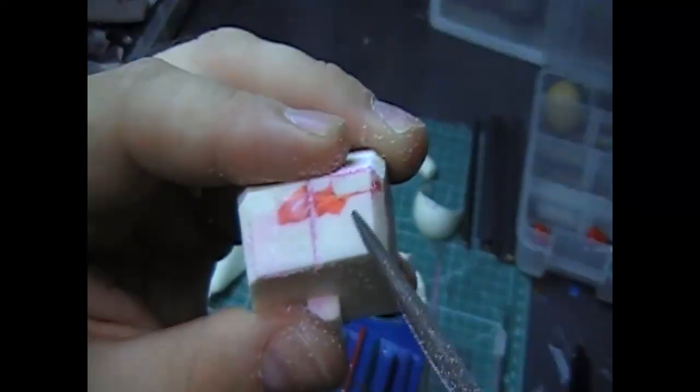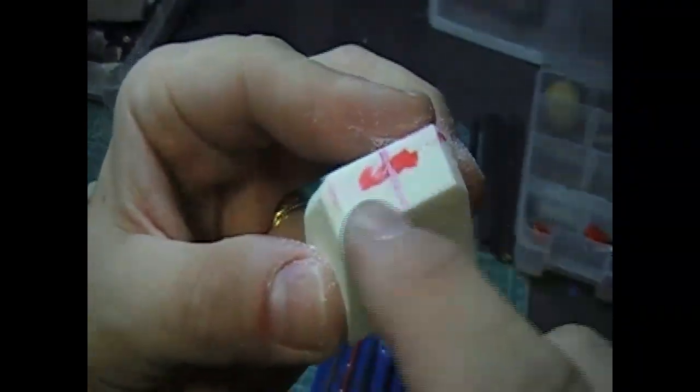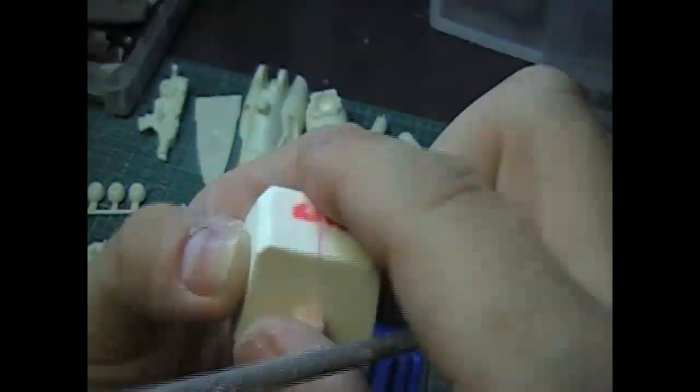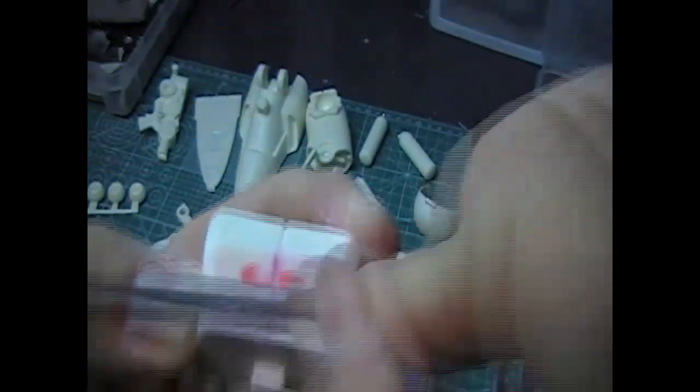So you can see here that I'm getting close, but I still have a pretty sharp outline of where that pour mark was. And again, I haven't degreased these yet. That will get done after I do all this process. Since this whole area back here is flat, I'm going to go over the whole area. You can see that I still have some Sharpie there, so it's not perfectly flat. But my pour mark's gone now. You can see that there's no defined outline of it. So that's looking pretty good.